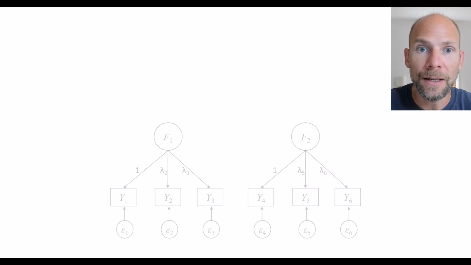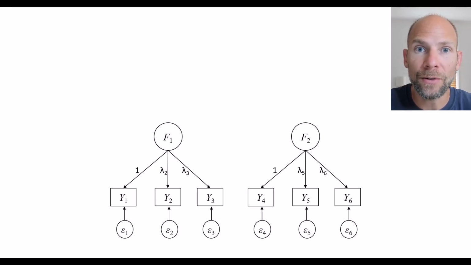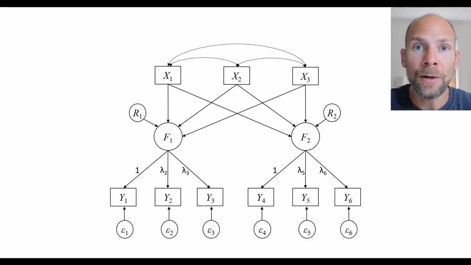So here you can see a factor model with two latent factors, F1 and F2. Each factor has three indicators. And in the MIMIC model, those factors F1 and F2 are dependent variables, and specifically they are regressed on one or more observed or manifest variables. In this example, X1, X2, and X3. So those are single indicator manifest variables that we regress the factors on, and those could be variables like, for example, gender and age, for which oftentimes we have only a single manifest variable in our data sets.